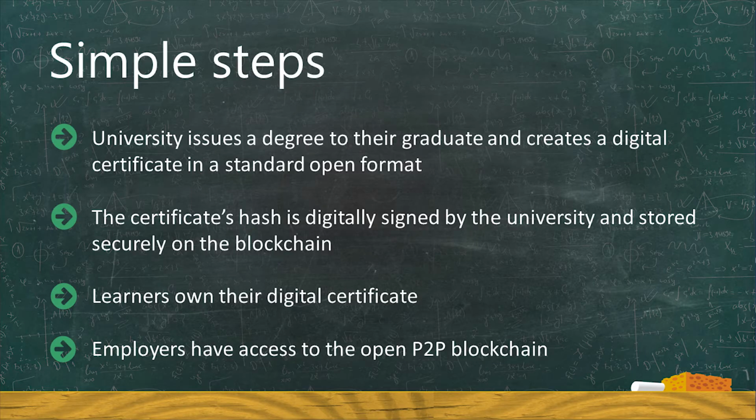So it's a very simple application where if a university wants to give me a degree, they'll simply make a transaction from their wallet to my wallet, and every transaction has a data field where you can store any arbitrary data. So they can simply store the hash of my undergraduate degree. I'll show you an example. So that's it. There is a degree in digital format, and they store the hash of that in the transaction. And the transaction is validly signed by Princeton. And we get all the nice properties of the blockchain. Not only that, now I can carry this digital file with me anywhere. So the learners own their digital credentials.